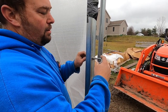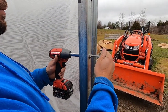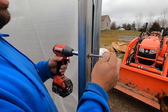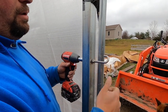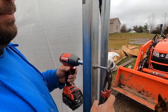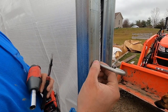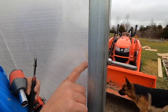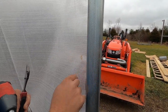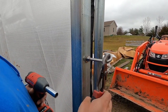And because I'm using nylocks or lock nuts, when you put your socket on there and you start to tighten it up, once it gets resistance, this thing will start to spin on you and rip your fingers off if you're not careful. So I have a pair of pliers to hold it. And you'll want to make sure that this nut here is adjusted, because of course they don't tell you none of that, but if you have it all the way back on this side of the channel or this tubing, your end of the bolt will stick through and it'll start to cut away on your cover. So make sure you have this adjusted in so that doesn't stick out. All the little things you figure out as you go.